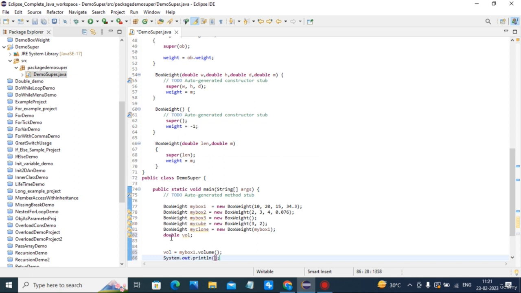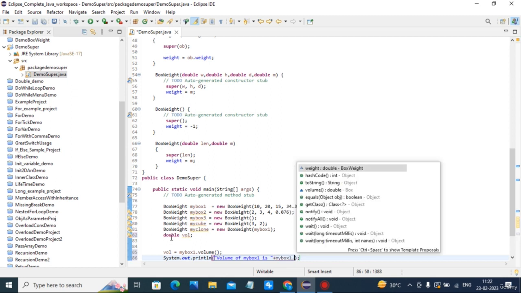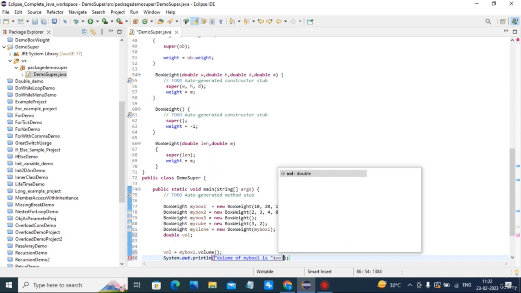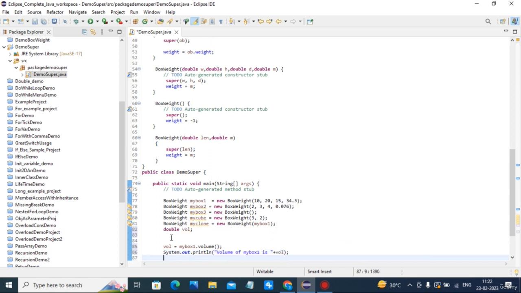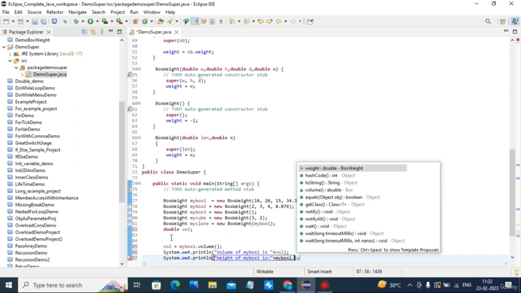System dot out dot println, volume of my box 1 is, and weight of my box 1 is my box 1 dot weight.